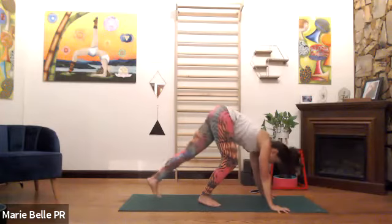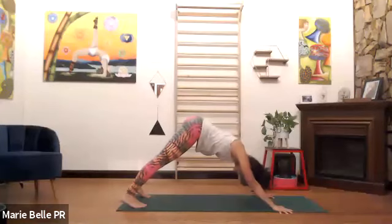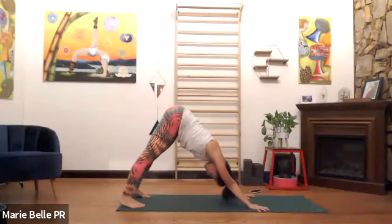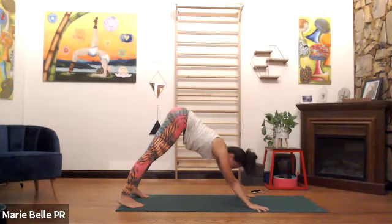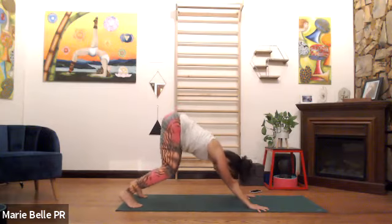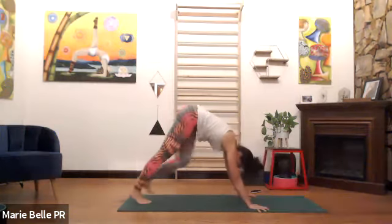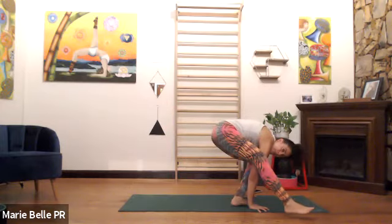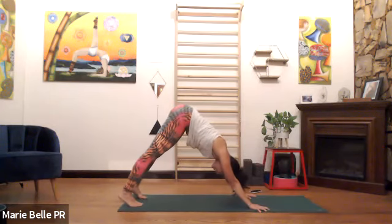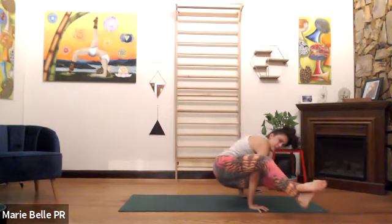Exhale, lower it back. Inhale, open it. Exhale, close. I like teaching this — look at your right hand, look at your feet. We're going to squat around the right foot. From downward facing, look at your right hand, inhale, jump to a squat around the right hand. Return, exhale. Option one: same thing. Option two: only one foot touches the floor — a one-legged squat. Bend the knees, inhale, only one leg touches the floor. Return. Option three: no feet touch — you jump the thighs around your arm and land into the pose. When in doubt, just jump to seated. It's just like a door we're knocking on daily — you don't have to get frustrated, there's a door there.